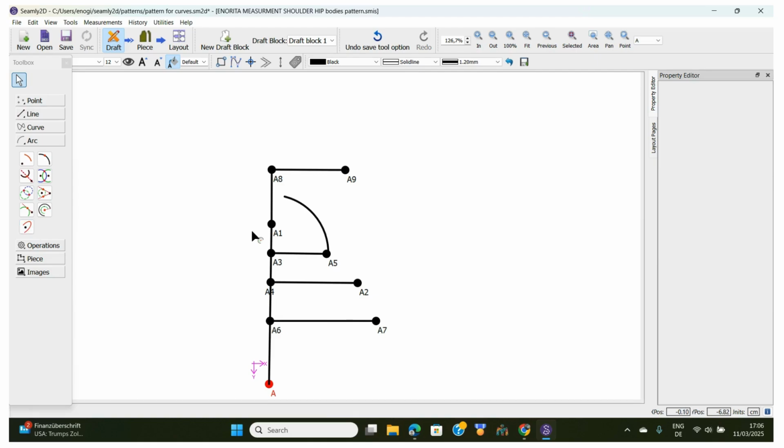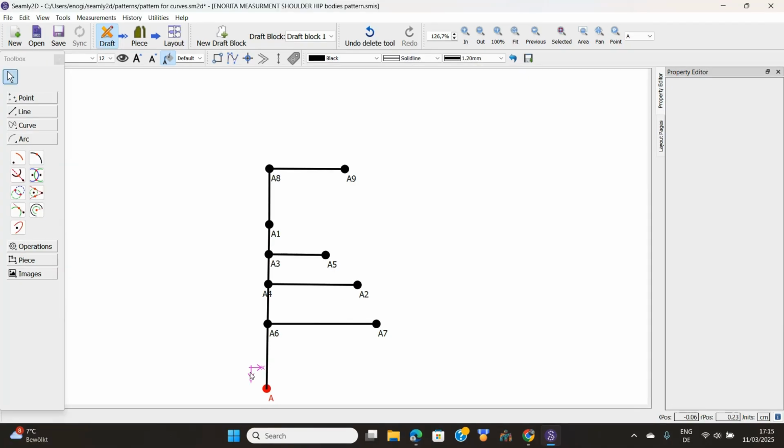And then the last on the list, let me remove this. Now the last on the list is the elliptical arc. This very last one is, as I told you, an elliptical arc. I have never used it, but I'm going to show you how to use it. I've never really used it during all the patterns I've been drafting, so I really do not know the use case for it. If you do know, then please drop your comments and perhaps we can also learn from you.